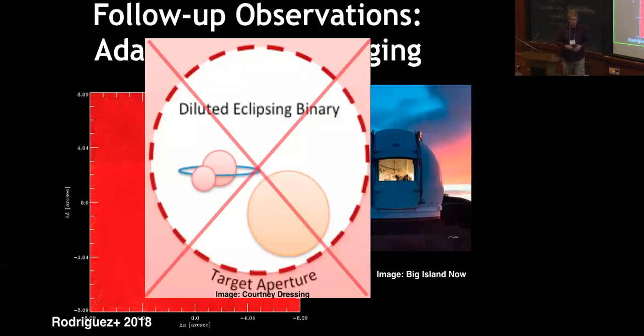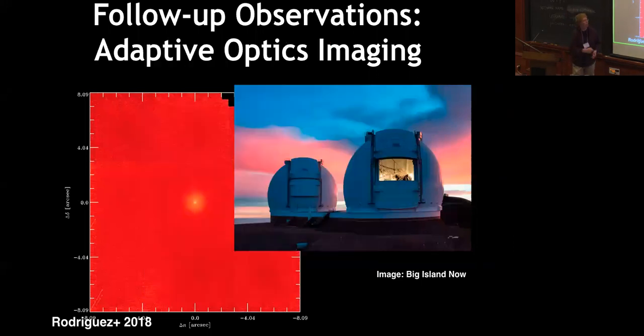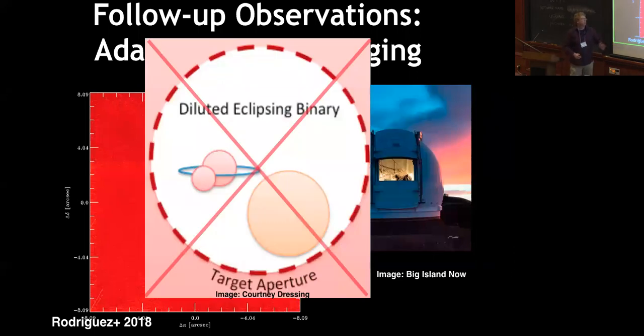It's still possible that closer to this star than the resolution of Keck, there is another star that's just totally blended. But the parameter space that we've ruled out with this image is very large. So I'll grade this out a little bit, but I won't conclusively rule out this scenario.